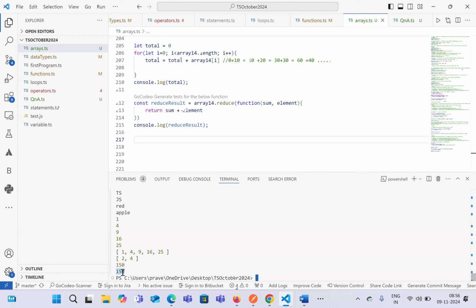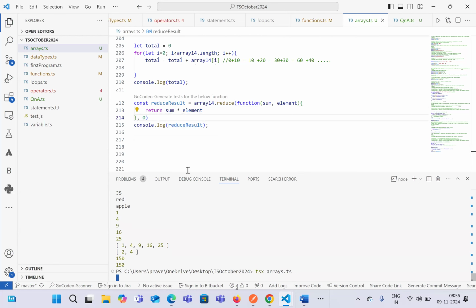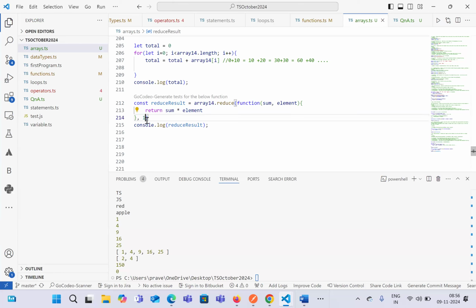So you can see still it has given a 150 and automatically it has taken the value based on the operation as an initial value. So let's say I'm saying multiplication, and if I do not provide, we know that if it takes a parameter initial value as 0, at that point of time the resultant will become 0, because 0 into anything will become a 0. So in terms of multiplication, we have to give the initial value as 1, because any value that you multiply with 1 will have the same value as a result.